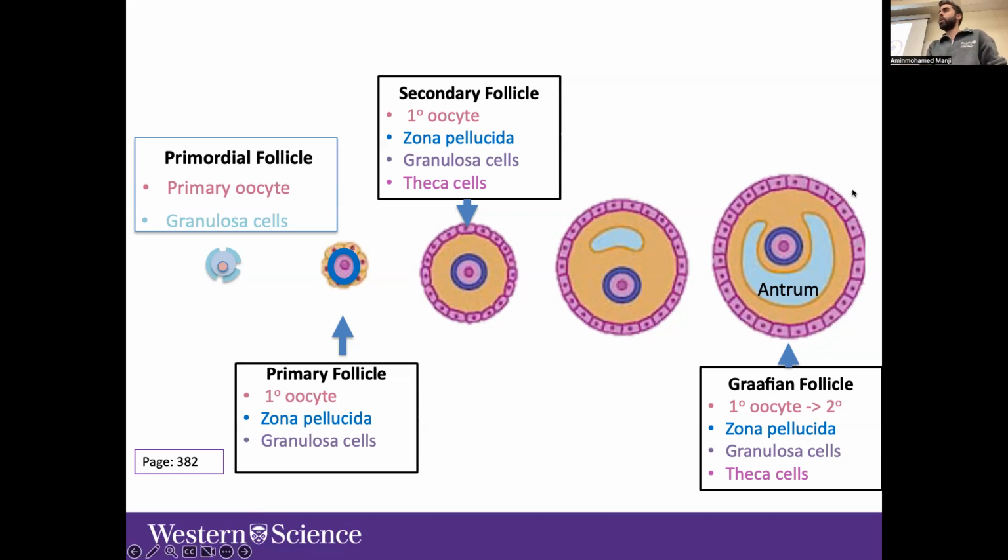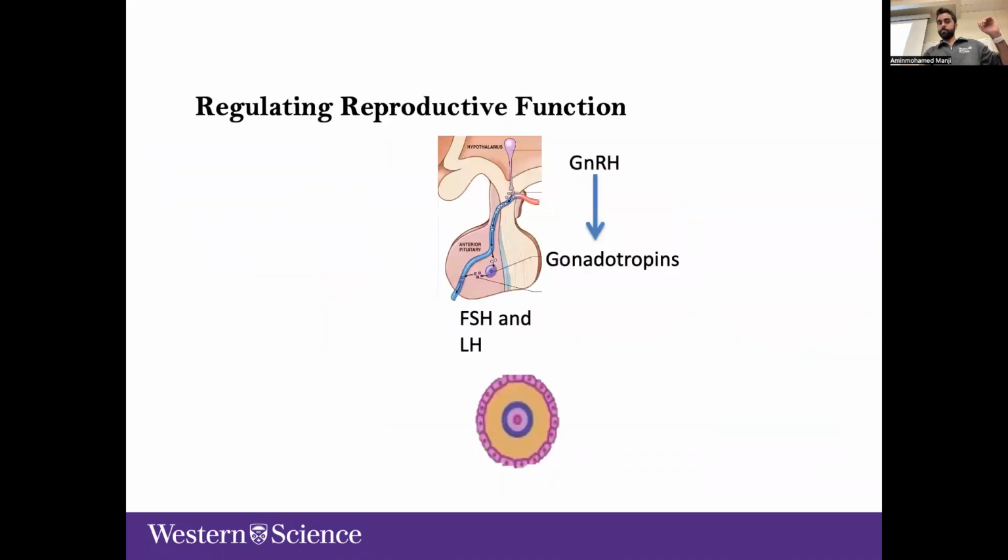Okay, so again, only one dominant Graafian follicle is going to be formed. This is the one that's going to have the oocyte that finishes meiosis one and starts to form the secondary oocyte. Is that all good so far? That is where you have the separation then of dad's chromosomes from mom's chromosomes at that point.